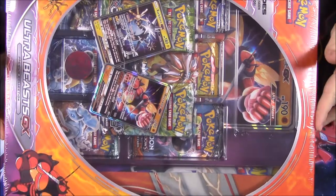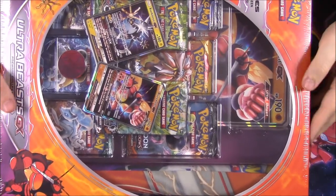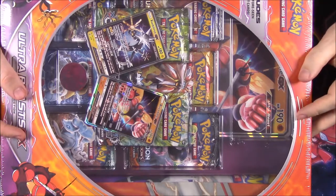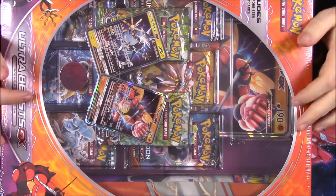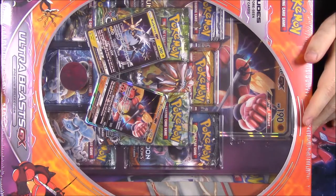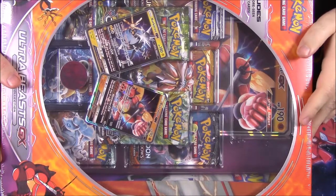This box is sitting sideways because it's really tall, so it doesn't fit in the camera. But this is a brand new set. I found these at Target. I don't know if they're exclusive there, but I've never seen them before outside of there. I know in their special toy ad they have these on sale, so I was able to get this for $10 off or something. So if you want to get this, check your Target and you'll save money, because these are an expensive set.